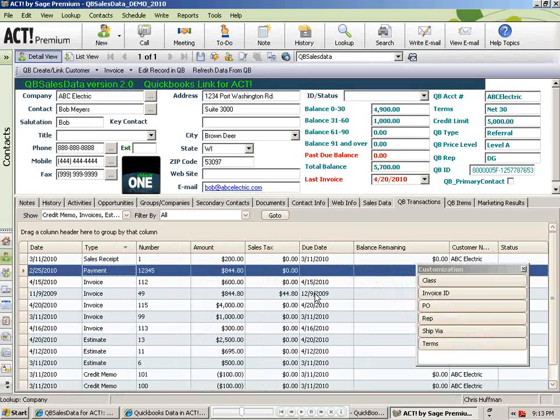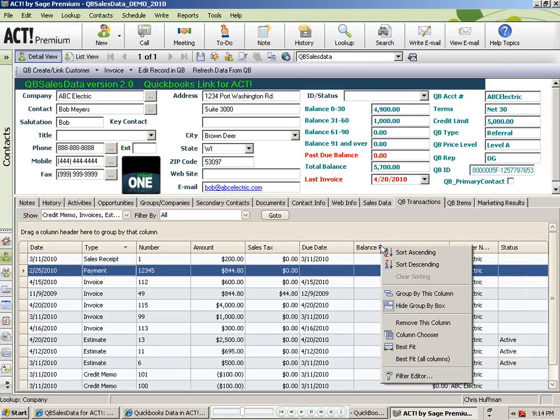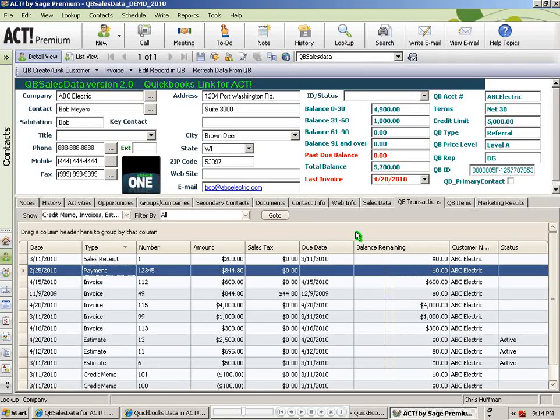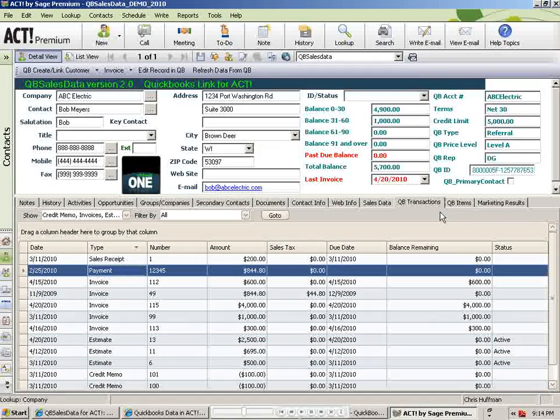I can also drag the column back into the customization window to remove it from the view. So once again, that was right-clicking on any column and selecting the Column Chooser option. I can also take any column, click on it, and drag it straight up, and you'll see an X appear. When I let go, it'll actually remove it from the view as well.